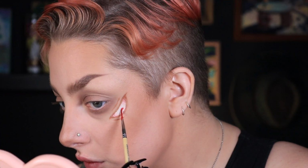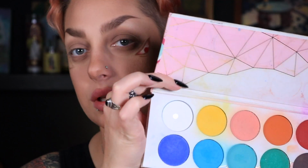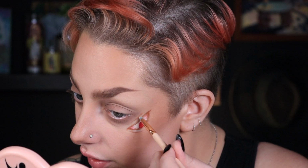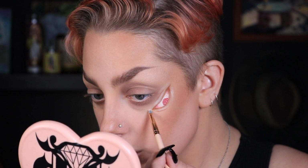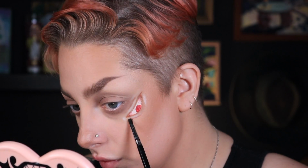Okay, we're getting there. Now to do the eyeball, which is essentially just red. Let's have him looking down. And I think I'll use black liner to do the pupil, so I'll leave that. Let's do a little bit of powder highlighting around the eye. I'm gonna grab some Taco. I'm gonna highlight right in here. Go into more of that contour powder. Shade that in a little bit.